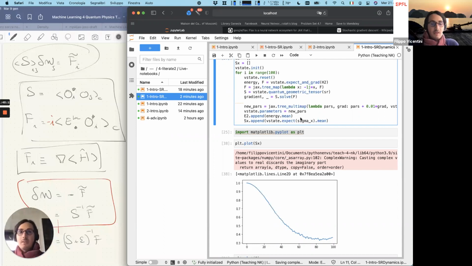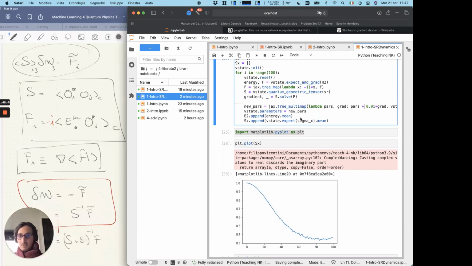What systems in particular is this best suited for? I come from the field of dissipative systems. In the field of more closed system models like Ising and Heisenberg and the J1-J2 model, I'm not so familiar myself, but I know that I think the best accuracy on the ground state of the J1-J2 model has been done with RBM and convolutional neural network ansatz. So I mean, you already have an answer.